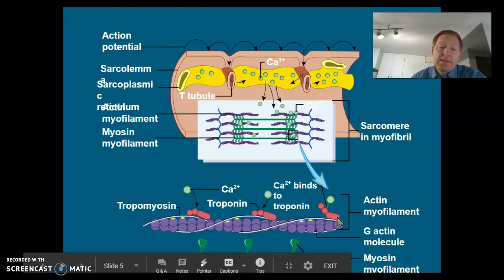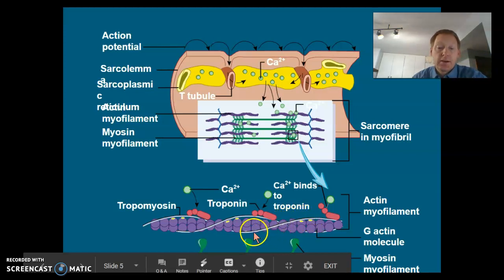That's significant, that binding to calcium and changing shape, because we also have another molecule known as tropomyosin, that long, skinny molecule that wraps around. What the tropomyosin does is block these things called binding sites, those little yellow dots there.